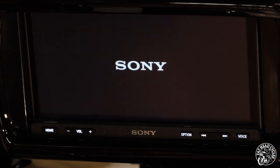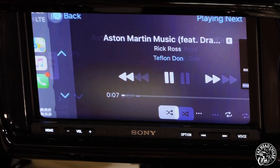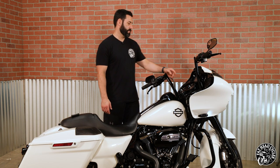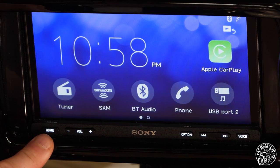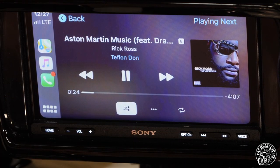I've got the Apple phone plugged in. There's the Sony intro screen. Let's go ahead and hit close. And we're ready to go. Hand controls just the same as with Android Auto. So here it loaded right up to my music. So let's go ahead and hit home. Okay, so we've got the home screen here. So if you need to get back into Apple CarPlay, we can hit there.